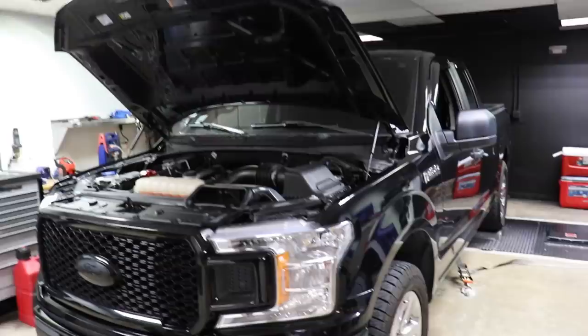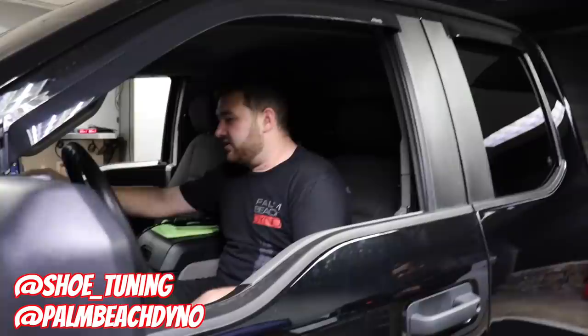And Matt's truck is 4-wheel drive, mine is 2-wheel drive. So this thing can mean 60 foot and mine can't. All right, Rob the tune maker, Shoemaker. Oh yeah, brother. How much horsepower? 275.